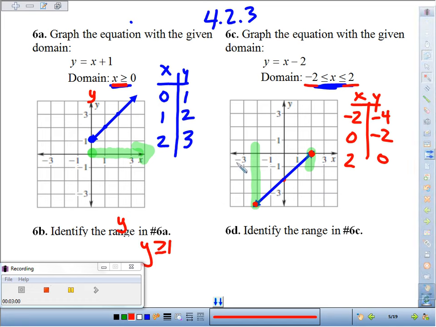And then your range, again, talking about the y values. Look for your high and lows. The lowest y value is right here at negative 4. The highest y value right here is at zero. And I hit everything in between. So how do I describe that? Negative 4 is my low number. Zero is my high number.